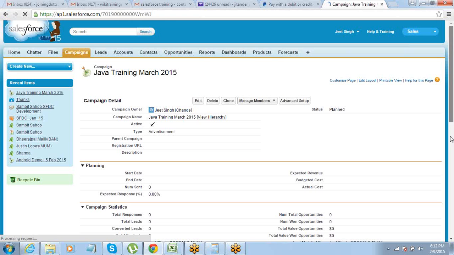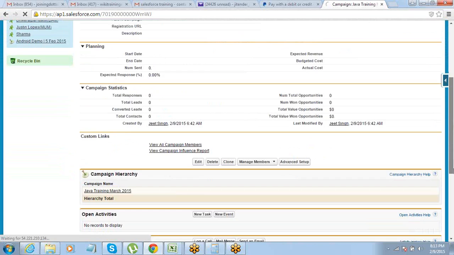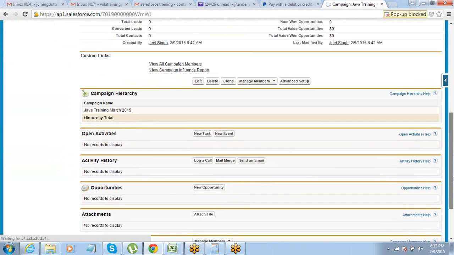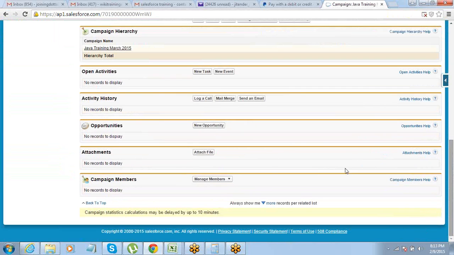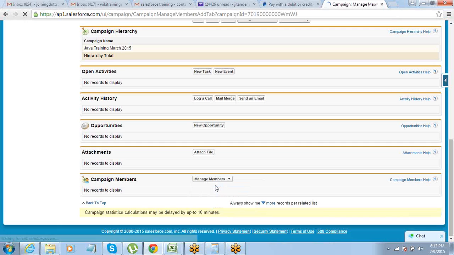So if you create a campaign, you will see that there is something which is called campaign member. Okay. So this campaign member is like an attendee only. So you can add more campaign members to this. Add members from here.